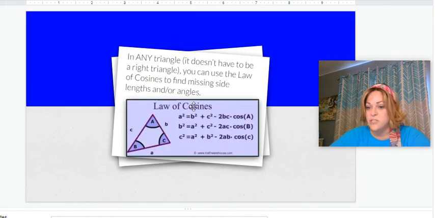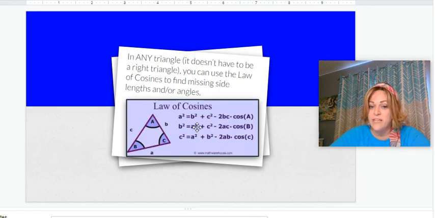The way they write these rules, you do not have to remember all of these rules. Just focus on one of them. If I was trying to find one side length, like let's say this one right here, side a, I would take the two other sides and square each of them. So other side, that's b squared. The other side, c squared. And then I would subtract 2 times each of those other two sides, b and c, times the cosine of the angle across from the side I'm looking for.